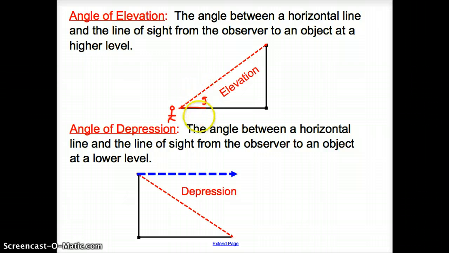Angle of depression is a little bit different. It is the angle between a horizontal line and the line of sight from the observer to an object at a lower level. So here, my line of sight is this little dude. I'm looking out. Now be very careful with the angle of depression because the angle of depression gives you this angle. But is this the angle in the triangle that we're looking for? No, it is not. We want to find this guy. So in order to find this guy, we just have to go 90 minus and then whatever that guy. So we would have to go 90 minus theta to find that and we'll cover it in an example coming up.